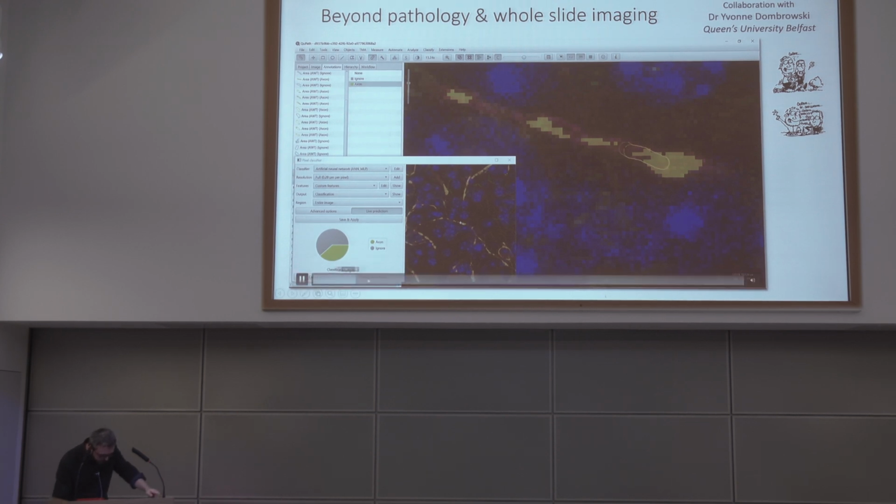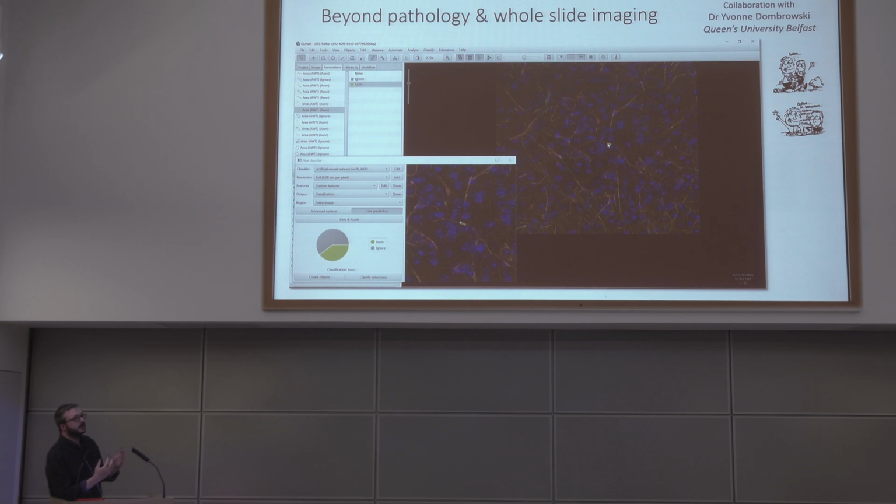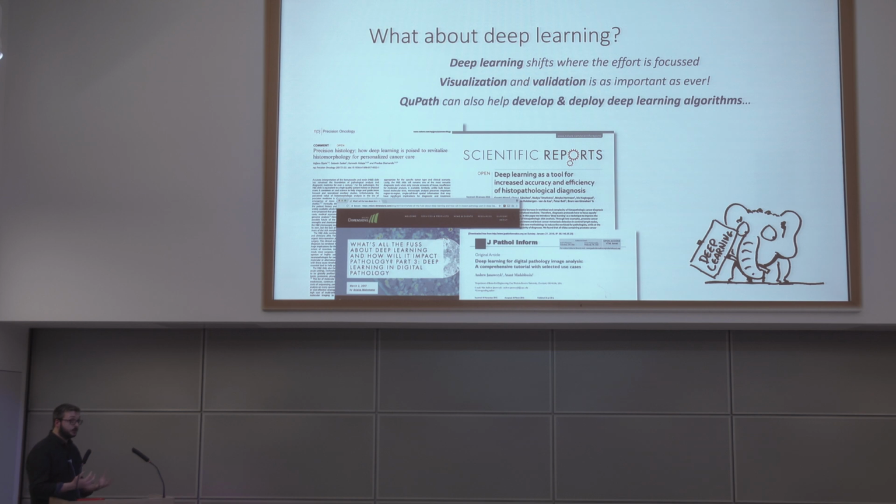And unfortunately, my video is now starting to play. Again, QuPath's pixel classifier is allowing us to identify these regions. And this time using the Z stack and calculating even features in 3D now. So what I haven't said anything about is deep learning. So this is using conventional machine learning techniques, random forests, but also neural networks are different types of classifier that are available. I didn't speak about deep learning, but that is really the main thing.